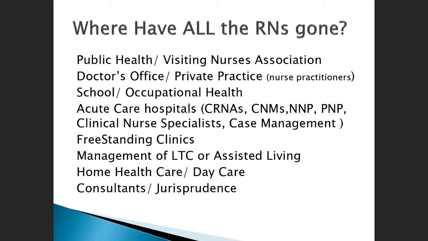Long-term care: we're seeing more and more that there are vocational nurses there, and the RN is usually sometimes the charge nurse, and often the director of nursing is going to be the RN managing long-term care and assisted care. And that's becoming huge because of our aging population. So if you like the geriatric population, that's something to think about as an area of work: keeping them healthy within an assisted living so that they don't lose their independence and have to go into long-term care.